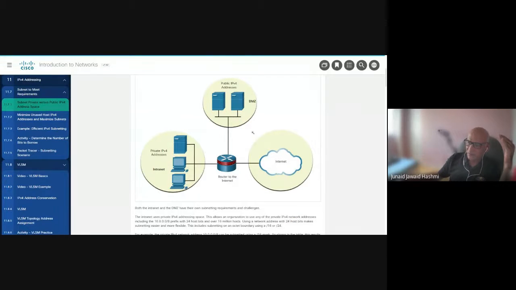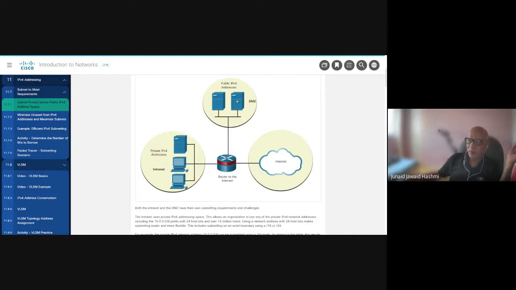So let's say this is one of the networks. This is the company's internal network, meaning LAN. And these are the servers that need to be accessed by the public, right? In this case, you need public addresses assigned to these servers. These computers here you can assign private addresses, right? Because they are not needed to be accessed from the internet, so they can use private addresses.